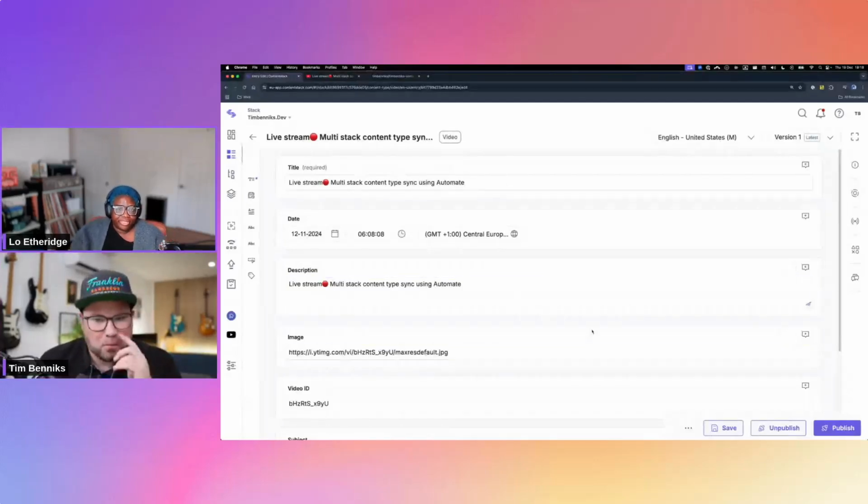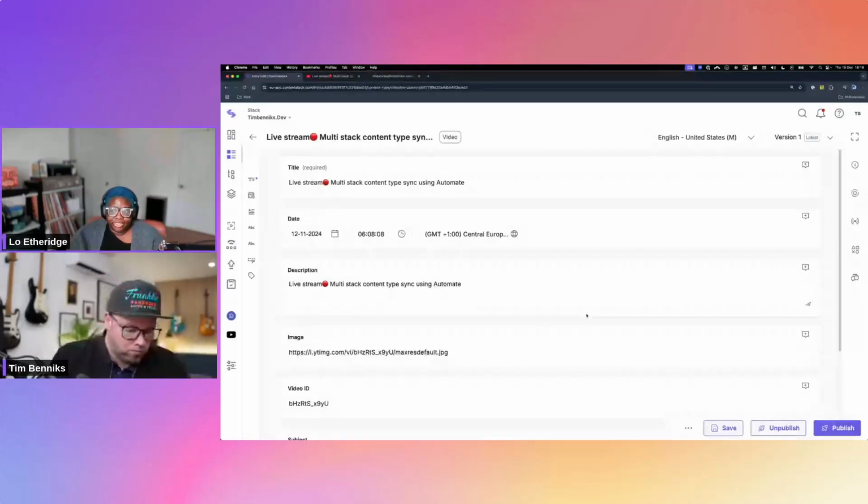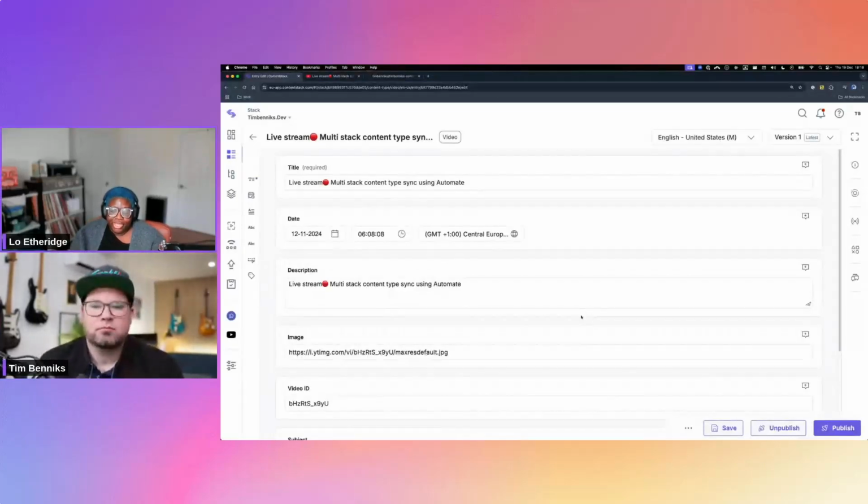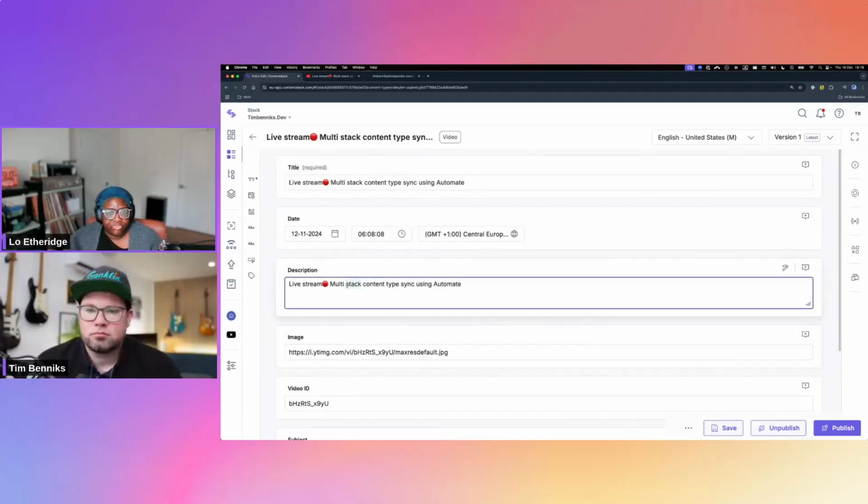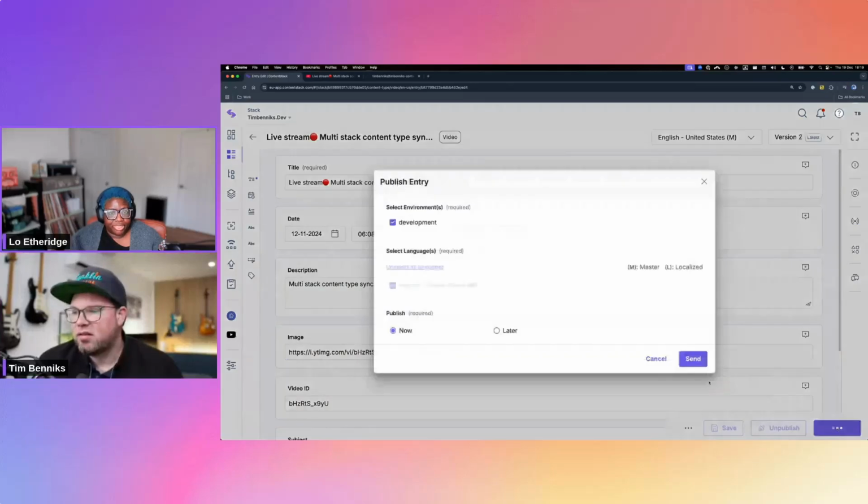What I really like in particular about using these two products together, Developer Hub and Automate, is that your video content can stay as a single source of truth in YouTube. But let's say you pull this video in, a video of our previous live stream, and you want it to have a different title on your personal website. You can still get the video content coming in and then change the title or the description to something else. Yeah, I just did it here for the description. Exactly, it really lets you tailor it.